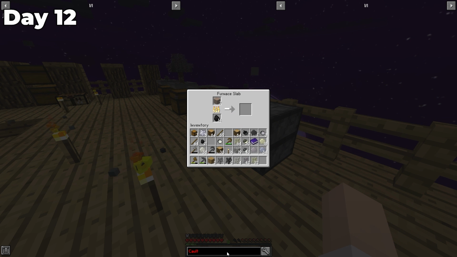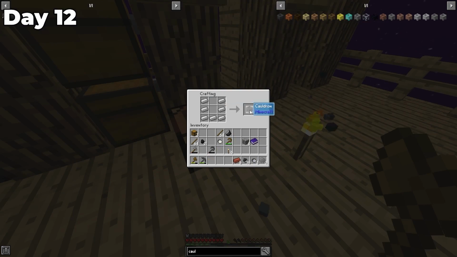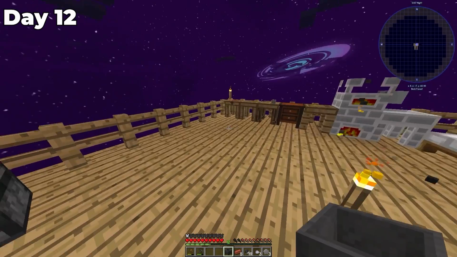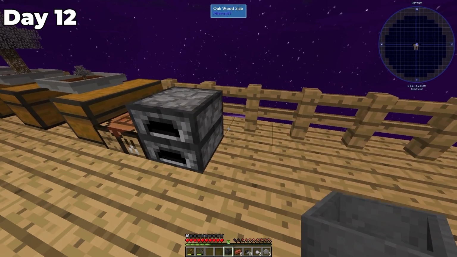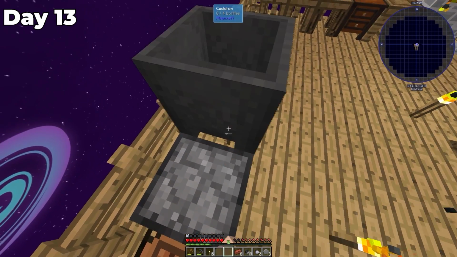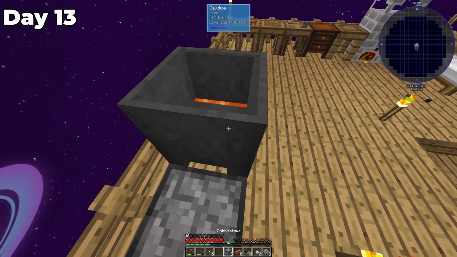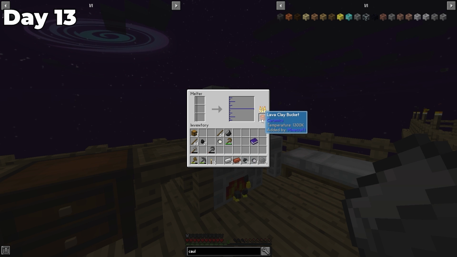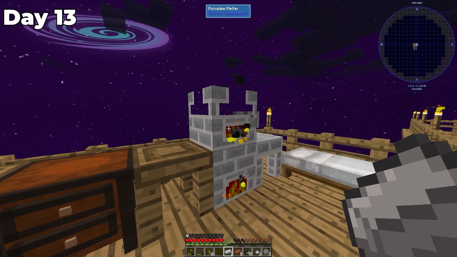Yeah, so for the rest of day 12, I kind of just finished making a cauldron and placed that down somewhere. And one thing that's really cool about this mod pack is that if you place brick, or I guess cobblestone, inside of a cauldron over a torch, it makes lava. So that was pretty nice.